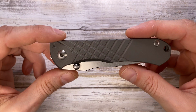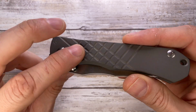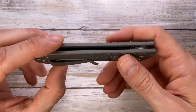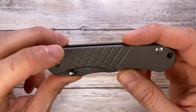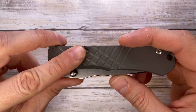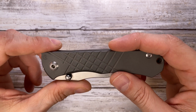The handles are titanium sandblasted with these nicely milled out grooves in this cross-hatched design over here. So it gives some nice touch to the blade, and just a quite good and strong character for the Umnumzaan.